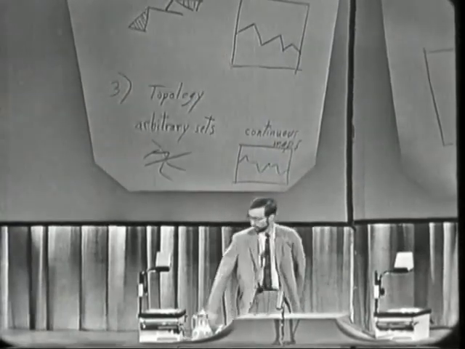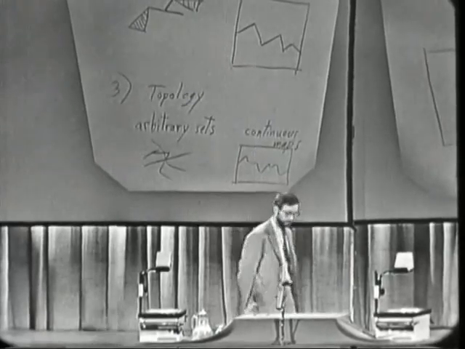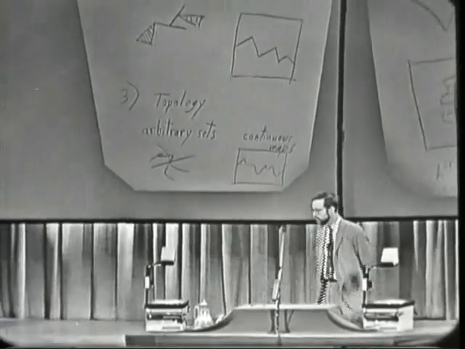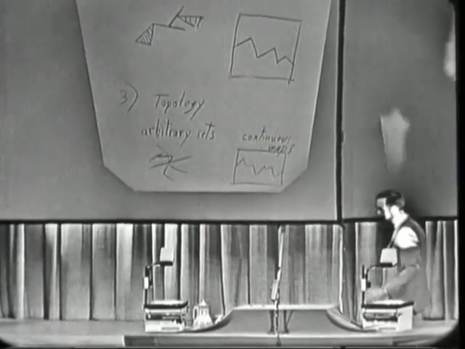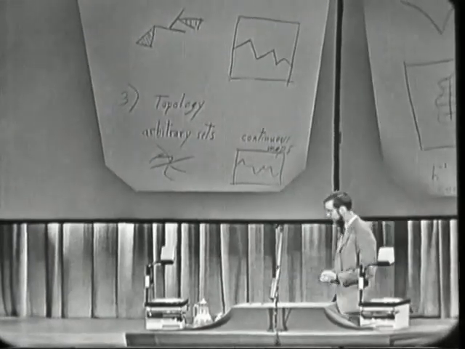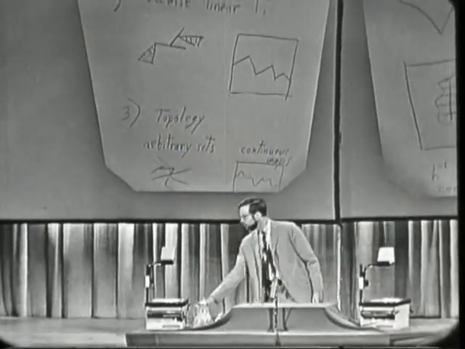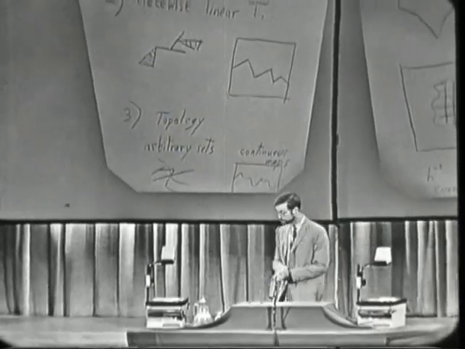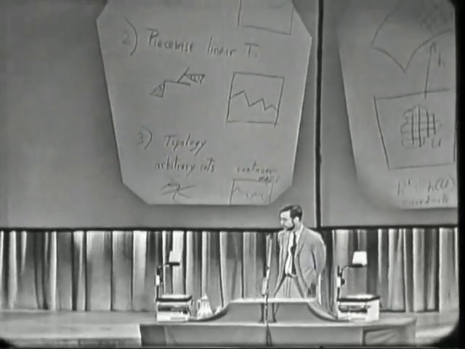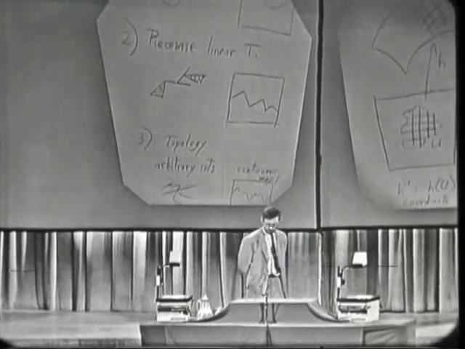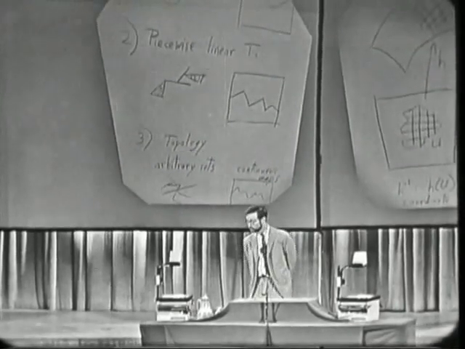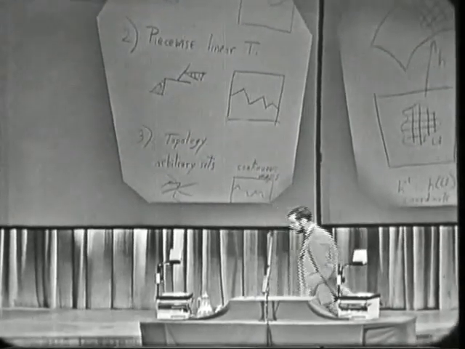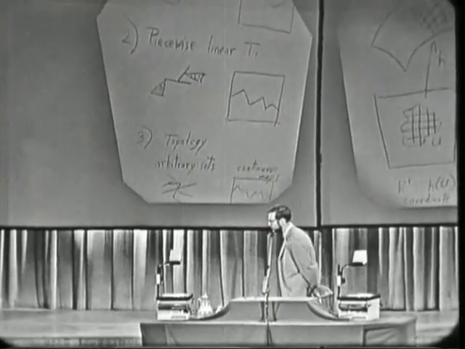So far I've listed three different kinds of topology, and each one is characterized by a certain category. We have objects which we look at in each of the three cases, and an appropriate concept of mapping. And in each case, the fundamental question would be the isomorphism question: given two objects in the category, how can we decide whether or not they're isomorphic?